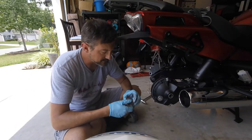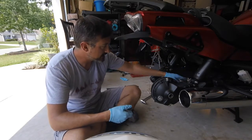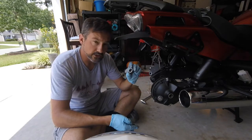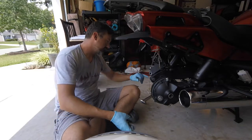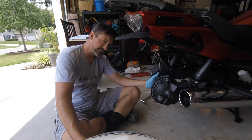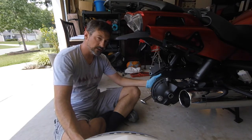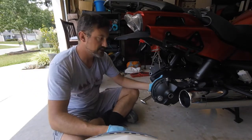While I have the bike disassembled like this it's a great opportunity to clean underneath the bike, inside the frame, and inside the wheel well. The collar that was on the left side of the tire I can give that a good cleaning, and the washer too. I can clean inside the areas here and remove excess moly paste that was in the gear. I'm just going to wipe it out with a rag — make sure it's all nice and clean so when I put new moly paste on the gear there's nothing to contaminate it.